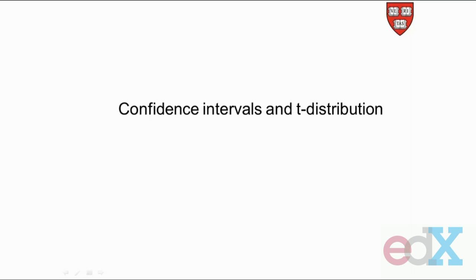Continuing with the theme of the previous modules, we're going to look at confidence intervals in the t-distribution by using the Framingham data and considering the Framingham cohort to be the true population of interest, and we're going to sample from the Framingham cohort to draw inference about the mean of BMI at baseline in the Framingham cohort.